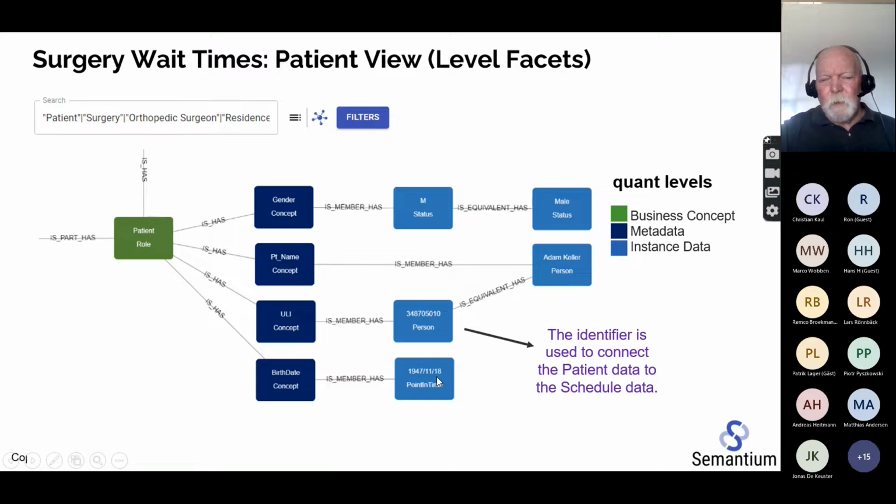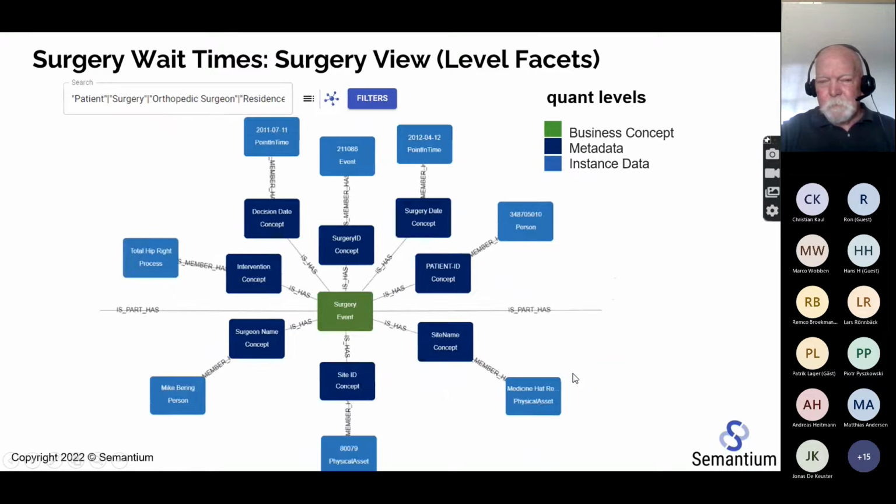birth date. This is something else that people find hard to believe, that we actually classify and store date values. The reason we do that is because a lot of time in data governance and cleanup is spent creating equivalent values for dates. So we put points in time as a facet. And here's the last one in this list.